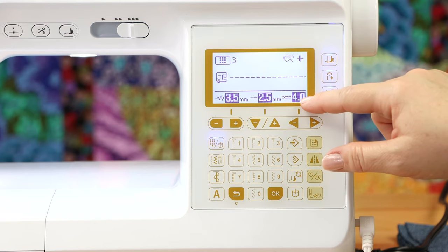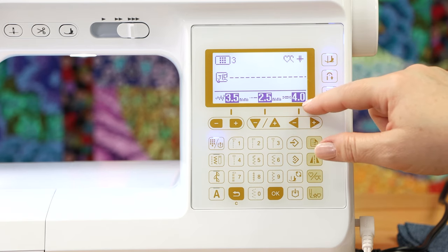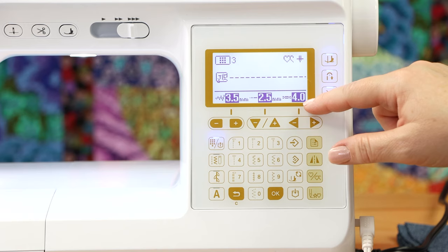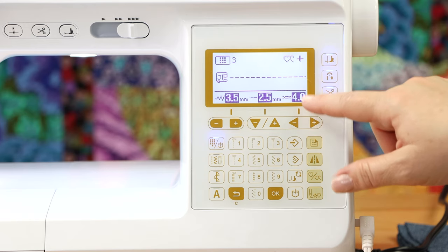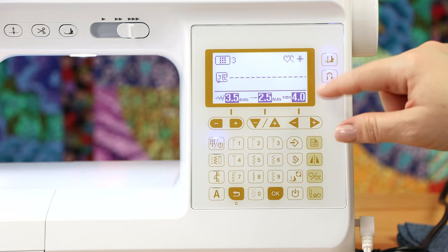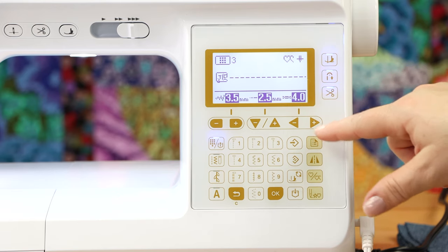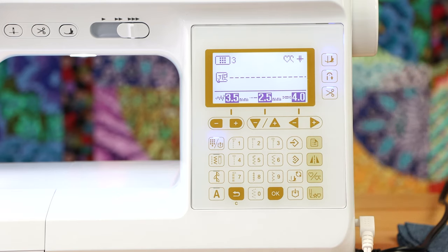Here on the end is your tension. Now, this is a button that I tend to just not use very often. Generally 4, which is your standard needle tension and thread tension, is going to do everything just fine. This BabyLock Soprano comes equipped with an automatic fabric sensor system, which is going to sense the weight of your fabric when you put it under the foot. So I don't generally need to make any editing adjustments here, but if you feel like you need to, you certainly can. You can increase or decrease your tension accordingly.